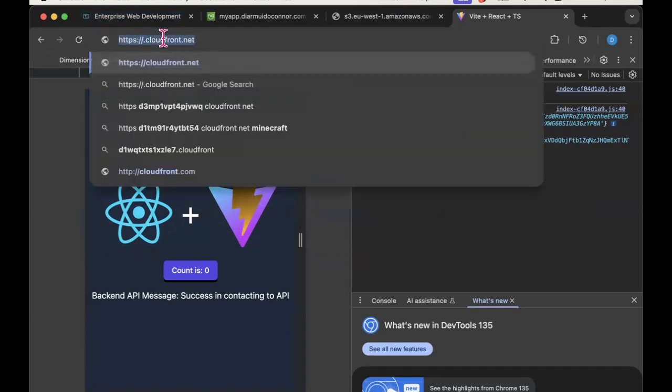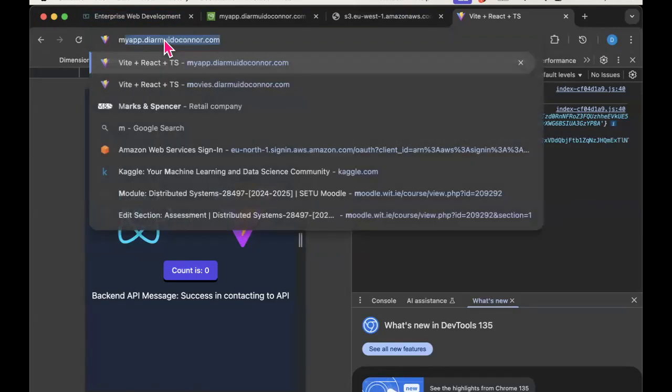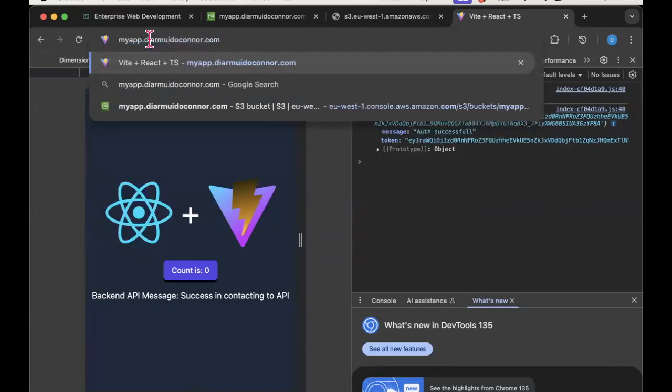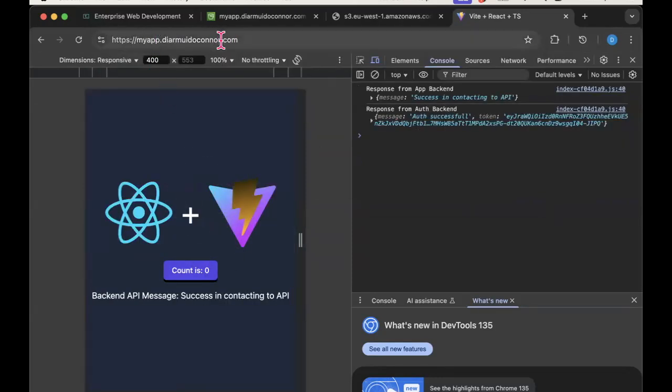I've decided to give it as follows: my app, which isn't great, myapp.dearmid.connor.com. dearmid.connor.com is a domain that I have bought for myself, and they're very cheap to buy. I've got a subdomain within it called myapp. If I hit return on this, it gives me my app. And this is arguably a more friendly domain name than the ugly one generated by CloudFront.